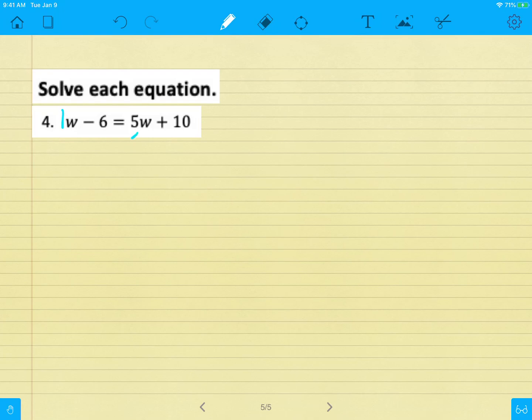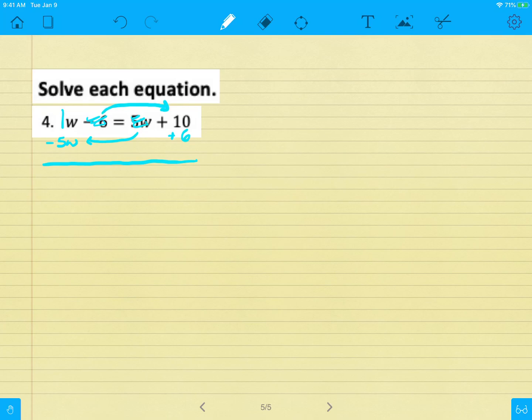I'm going to move the 5 across. So when I move the 5, I'm going to subtract the 5w over. When I move the 6 in this case, that is a negative 6. So I'm going to make it a positive 6. That's the opposite. So this 6 is gone, that 5w is gone because they moved. Remember, variables to the left, whole numbers to the right. I don't need to multiply by any weird number. There's no fractions on this problem and no parentheses.